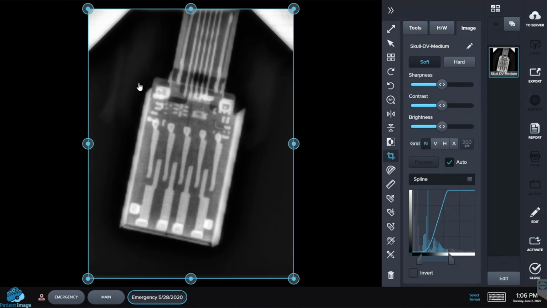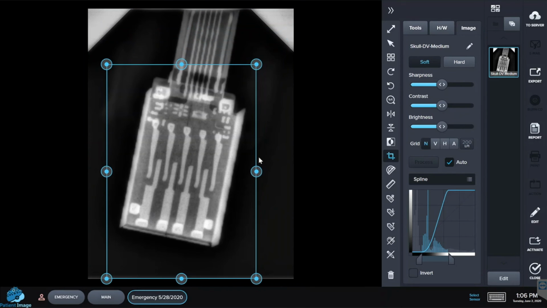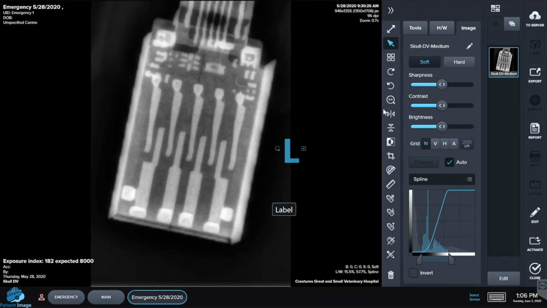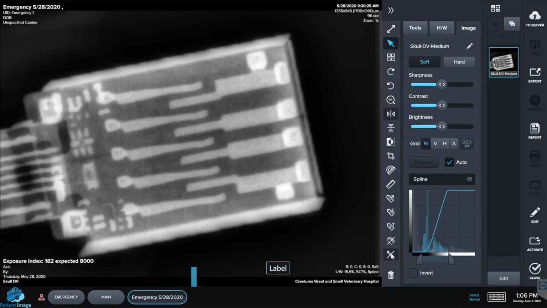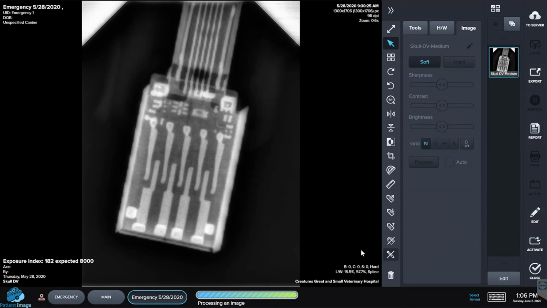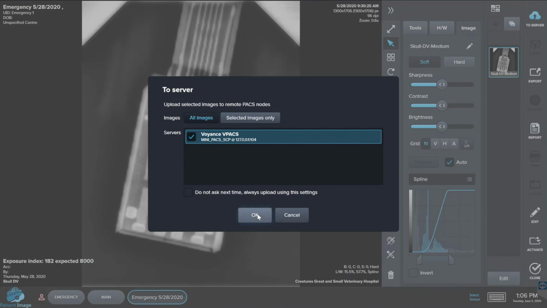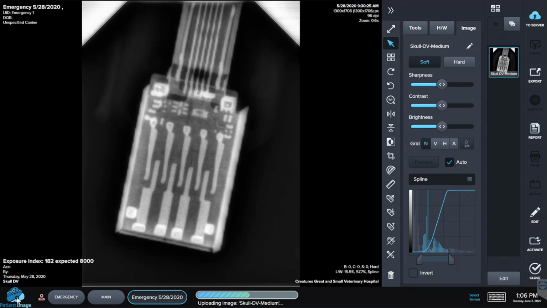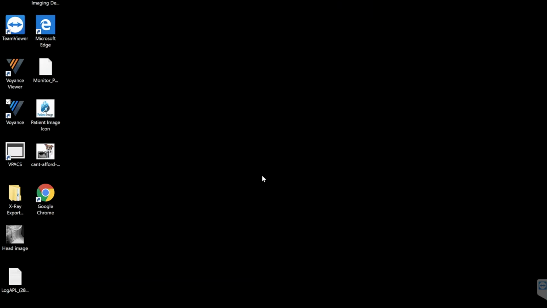You can click on the cropping indicator and actually crop this image by grabbing the dots and just double click on the inside. You can rotate the image. You can invert the image. And finally, you can take all your markings and everything off by clicking on the pencil down at the bottom. When you're done, you just click archive to the study. Once again, it saves it to the system. When you're done, you just click on exit, and it takes you out of the screen, back to where you were.